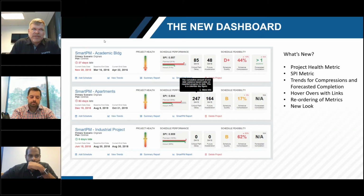And what we found from our customers is that they didn't want to see an actual date. They just wanted to know, are we on schedule? Are we within a month? Are we within 2 months? Or are we greater than 2 months? So instead of having a number that might raise some red flags to upper management, we know that this is just an indicator as to whether improvement needs to be made or some decisions need to be made on rebaselining the schedule and setting the expectations. So we've modified that slightly as well.